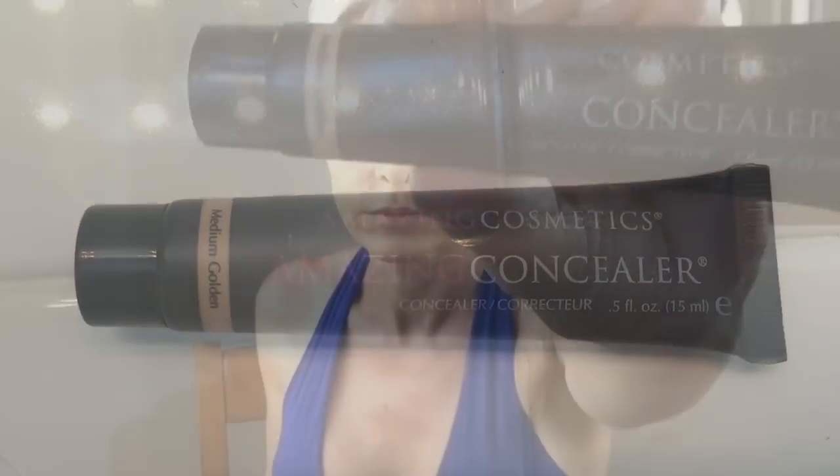My skin has been looking a little spotty and irregular lately, so concealer has really been a good friend of mine. In fact, one of the things I might pick up soon this summer is a color correcting primer to cancel out some of that redness around my nose. But using the amazing concealer for now. This is just an old brush I had for concealer application — a little big for applying it, but really great for blending. So I put it on with a little brush and then blend with the bigger brush.